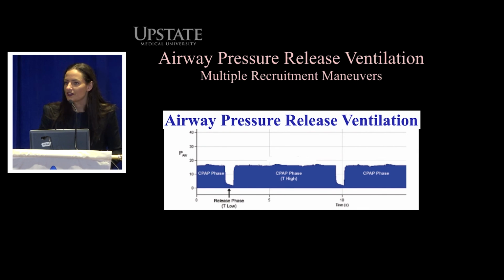And just to remind ourselves, if we think about a typical airway pressure release ventilation waveform, we have a sustained time at our plateau pressure. In other words, APRV is essentially multiple sequential recruitment maneuvers. So we can imagine that we can probably recruit the conducting airways just as we could recruit the alveoli. And that was the question of our next study. Can we actually recruit the conducting airways? And can we do it without causing additional injurious strain to the conducting airways themselves?